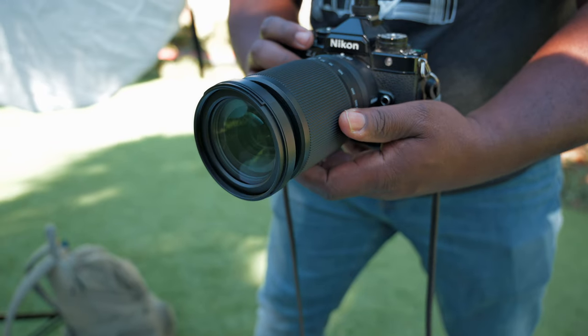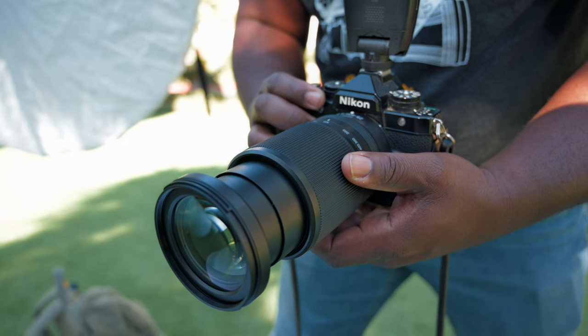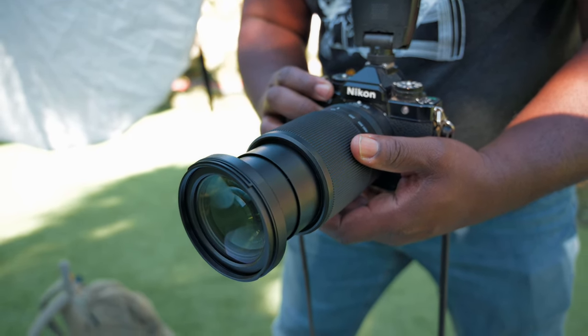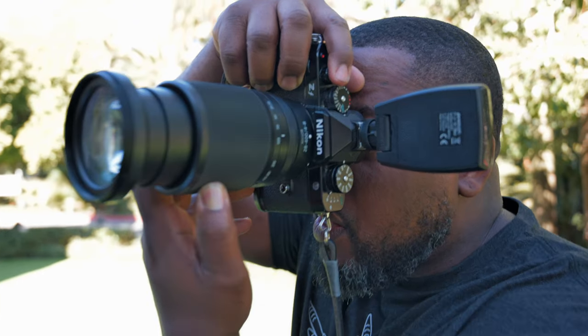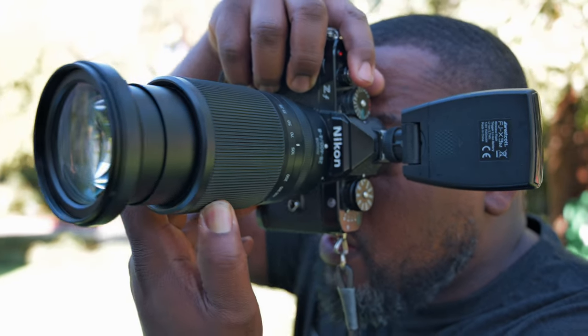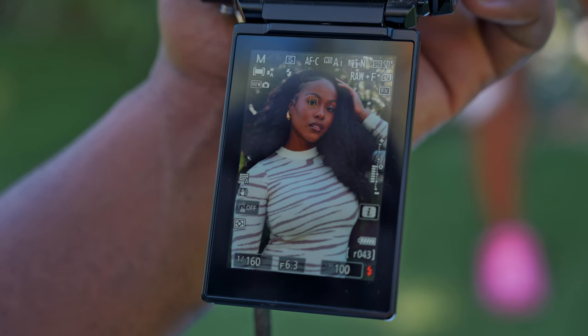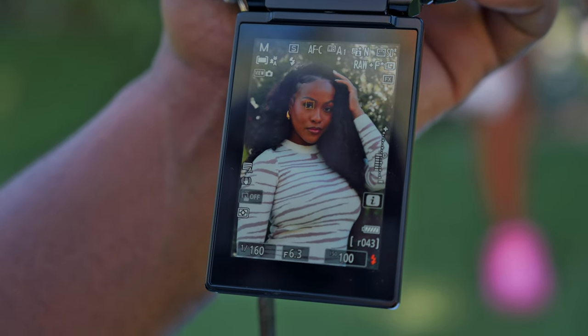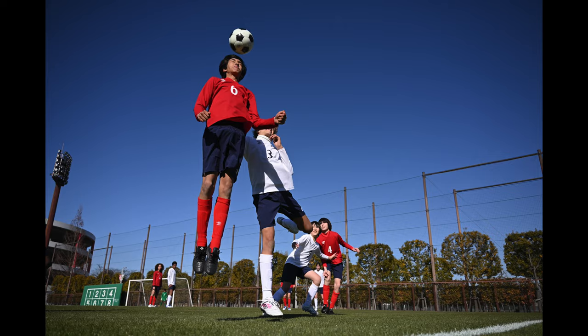Okay, so the 28-400 f/4-f/8. Well, even though this isn't normally a lens that you would see in my camera bag, I was still very pleased with the outcome of the images that I made with the lens. Now, the lens was nice and light, making it very easy to use, and the focusing seemed to be fast and accurate, and the images came out nice and sharp, which is nice, seeing as this lens was designed to offer a super versatile zoom range for photographers who might want a super all-in-one lens to use for travel, sports, backyard wildlife, or whatever.